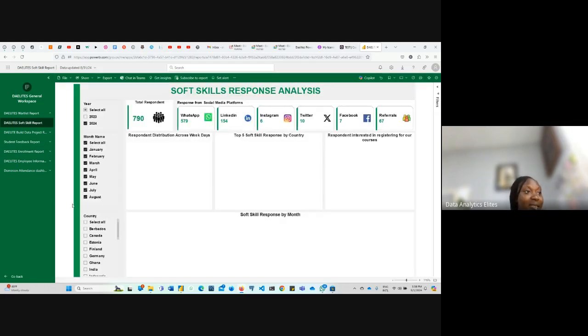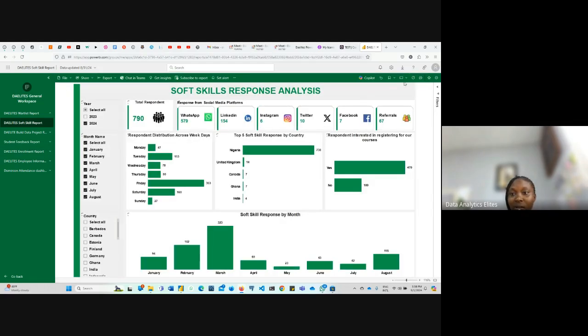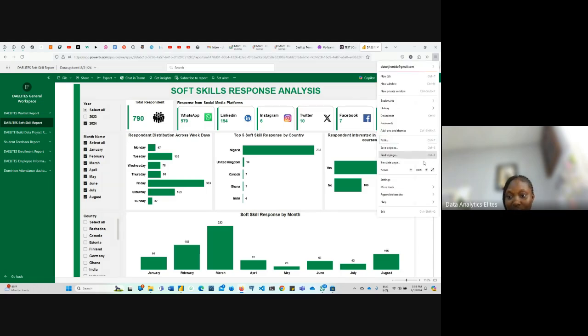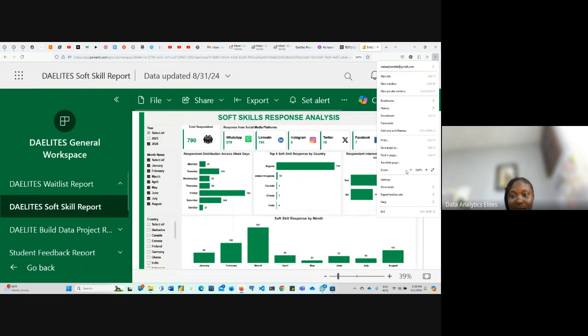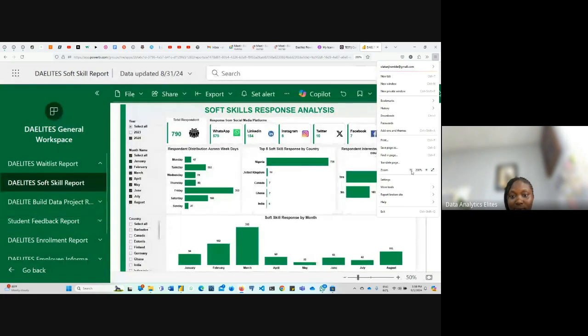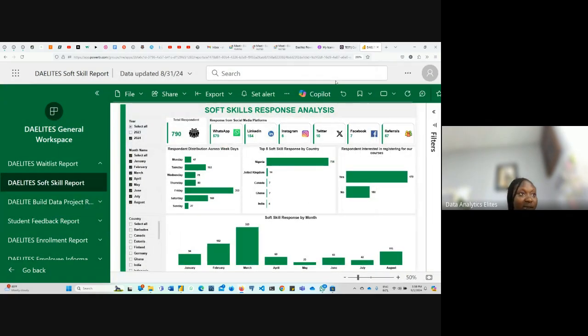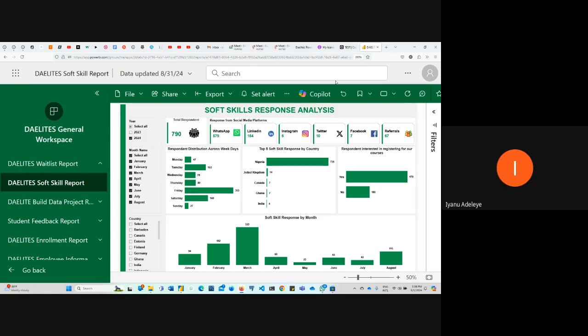It says kindly zoom out your screen. Okay, should I increase it or decrease it? Which one do you want me to do? Is it okay like this? All right. Is it okay, please let me know if it's okay. Yeah, it is better now. It's okay now. Thank you.